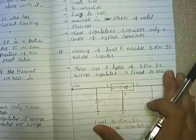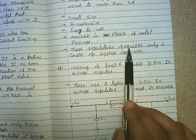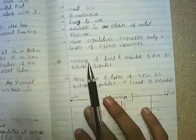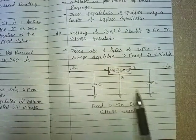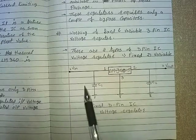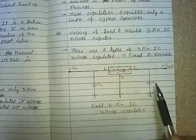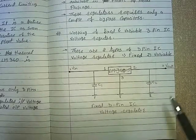Now, as we saw in the advantages, these regulators require only a couple of bypass capacitors. Couple means 2 bypass capacitors are required. Now, why are 2 capacitors required? What is the use of capacitor 1, and what is the use of capacitor 2? We are going to learn now.